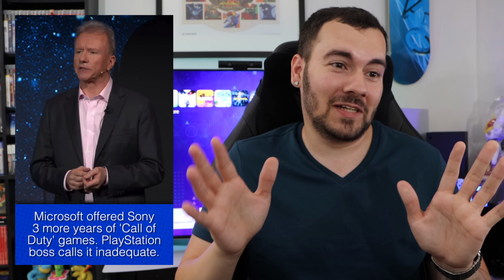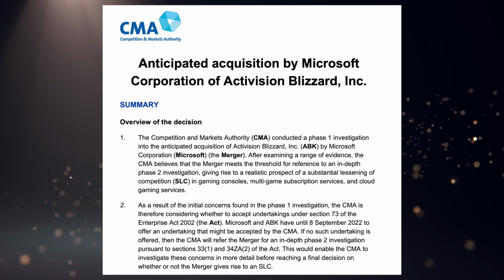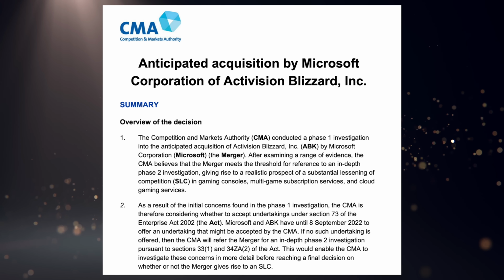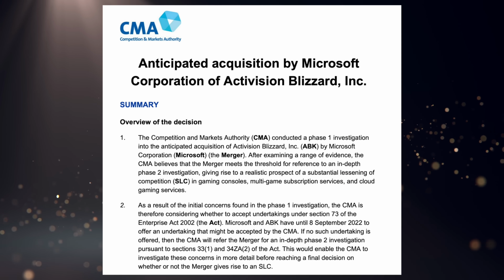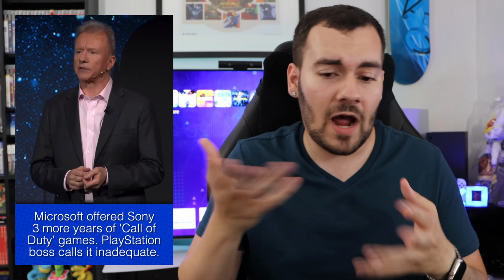This is so wild. The whole thing's crazy, and that's kind of why, last week, it's not a shocker at all that a major acquisition like this is going into a phase 2 process, with a lot of regulatory bodies investigating this deal and trying to see if it's going to lead to any sort of anti-competitive situations. That should not be a shocker at all to anybody. It shouldn't. And so that is why that happened.